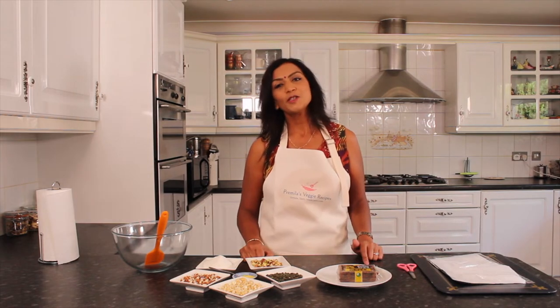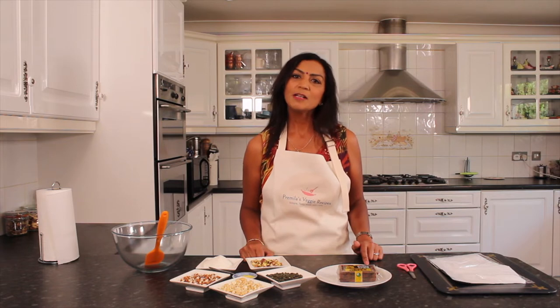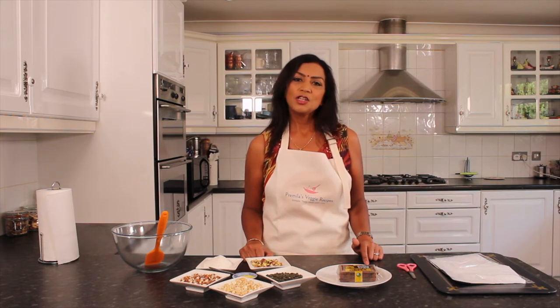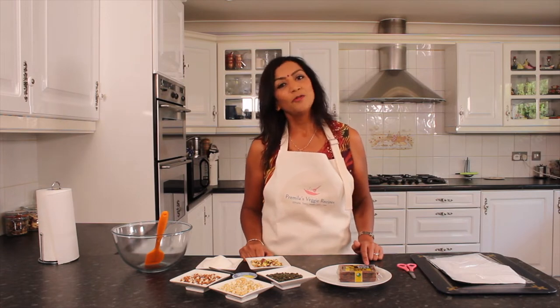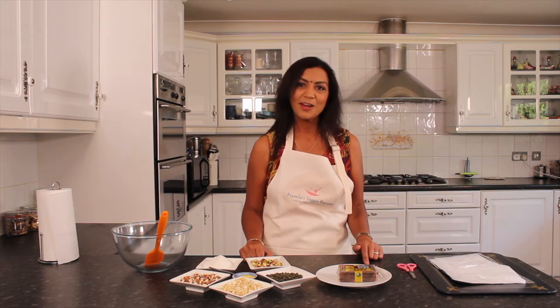Today I have chosen to make a date and nut roll, a very simple, tasty dish which can be prepared by young children and adults a few days in advance leading to Diwali. So let's make a start.